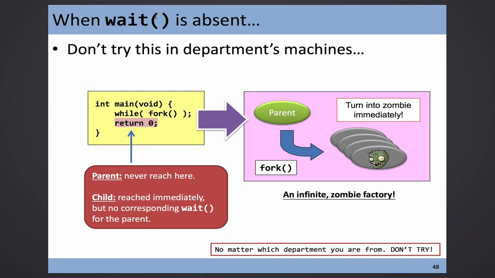Every year I have to explain this. If you know C, you know what this semicolon means. If you're working in Python, some of you don't know it. This semicolon means an empty statement, so this loop has an empty body. The while loop evaluates whether the result is true or false. If true, go on, but the while body is empty. So we have an empty while loop, and the evaluation of whether I should continue with the loop is a fork call.